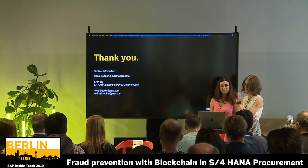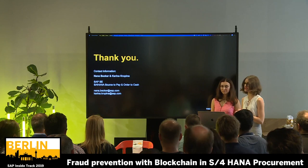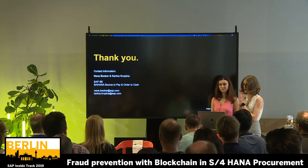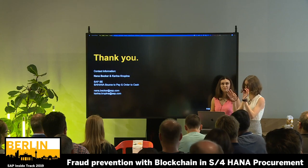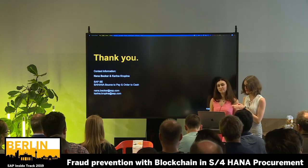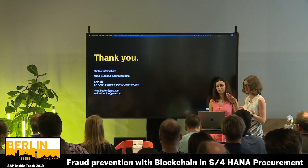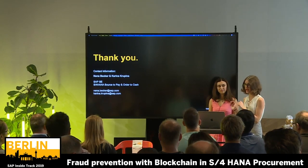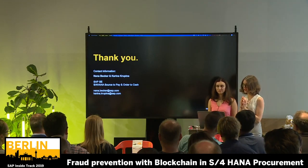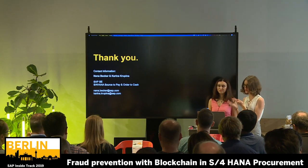No, it's a bit different. We just showed it like this because it's easier. Normally you have two deadlines. You have the registration deadline, which is the deadline until the suppliers can upload the hash value of the quotation document. So there's no document available for the purchaser or the car factory company. It's just the hash value stored in the blockchain. After this registration deadline passed, there's another maybe 2 weeks or something like this until the submission deadline. In this time, the suppliers can send an email with the real quotation document to the purchaser. The hash values in the blockchain are only there for checking if these two documents match.